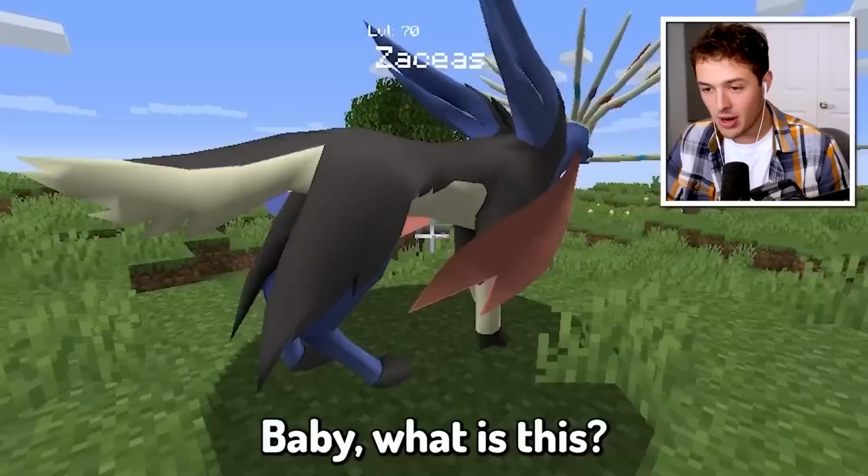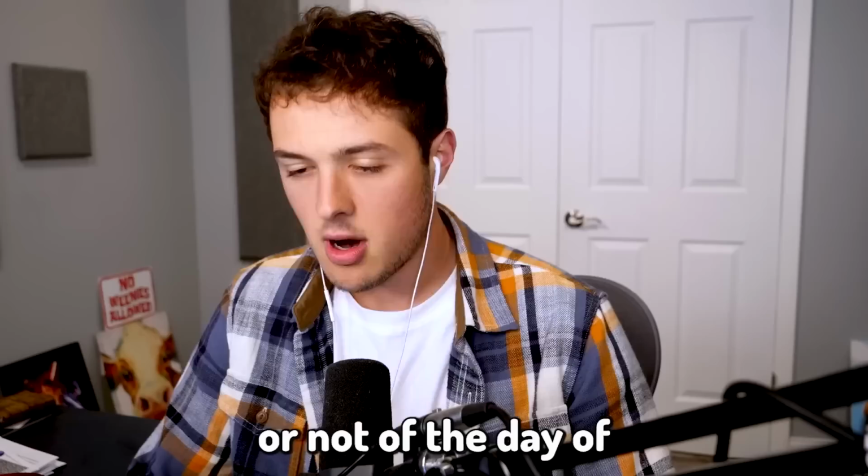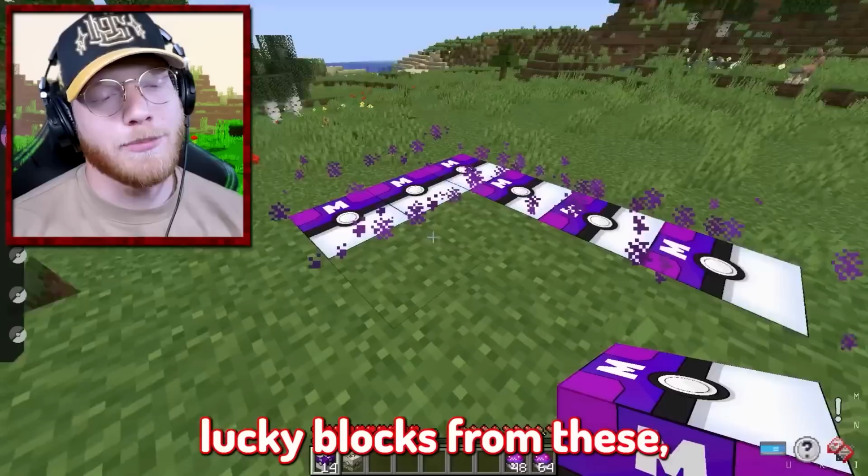What is this? A Zacius, which can be good brothers with my Zacian. And we also got a Xerneas. Not a bad lineup for our first God Lucky Block of the day. Or not of the day, of round number two. Here are 6 Master Ball Lucky Blocks. If I don't get at least 2 God Lucky Blocks from these, I'm going to be really upset. Here we go. 3, 2, 1, bing.